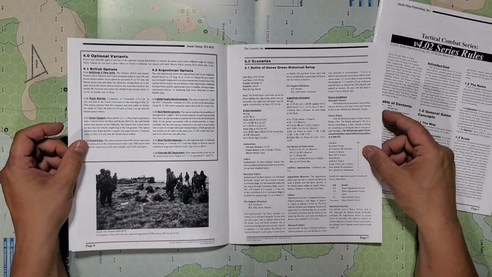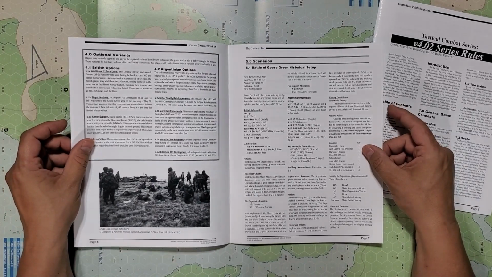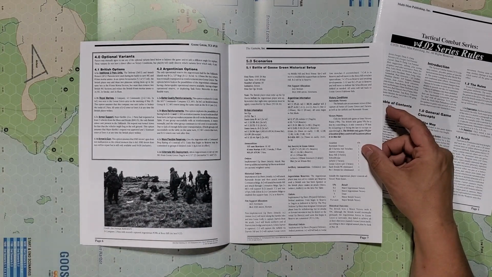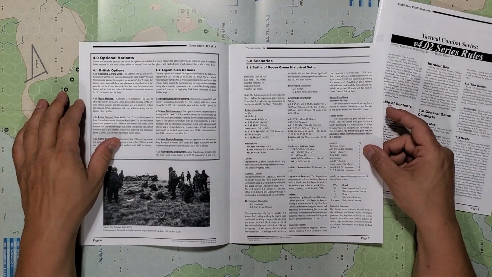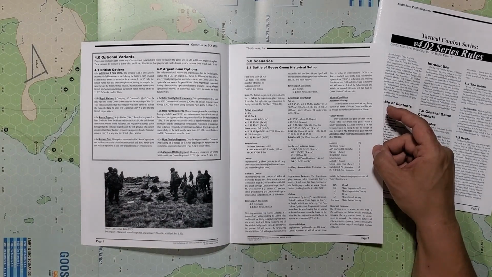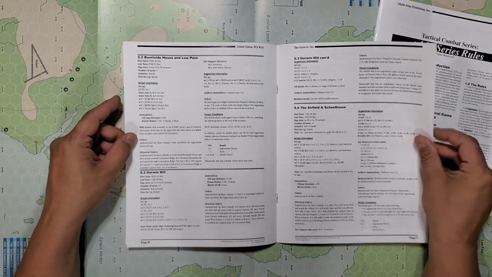5.01 or 5.1 is the Battle of Goose Green historical setup, and this is 39 turns. The daylight turns here are 20-minute turns, as I recall, or are they 15-minute turns? No, they are 20-minute turns. And the night turns are, I'm not sure if this is true across the series, but the night turns are 30 minutes.